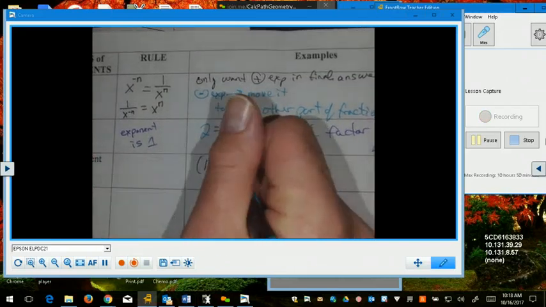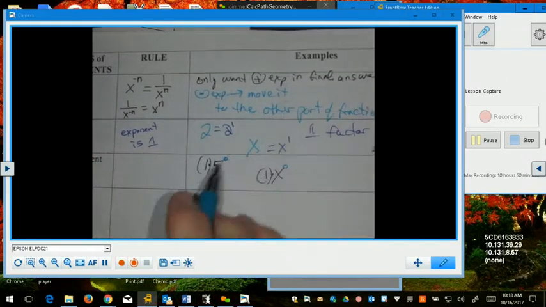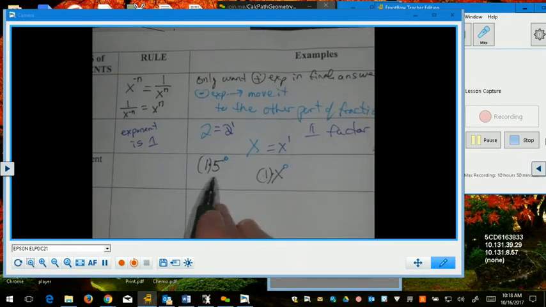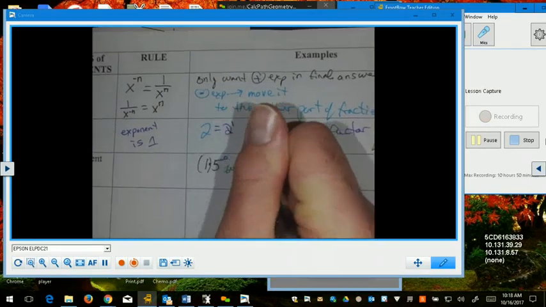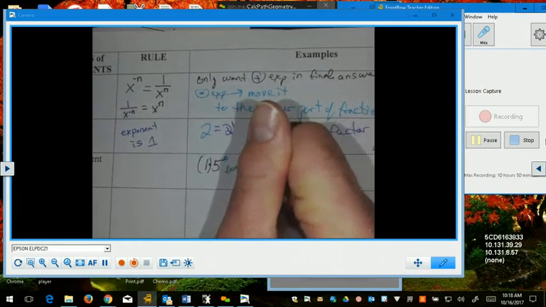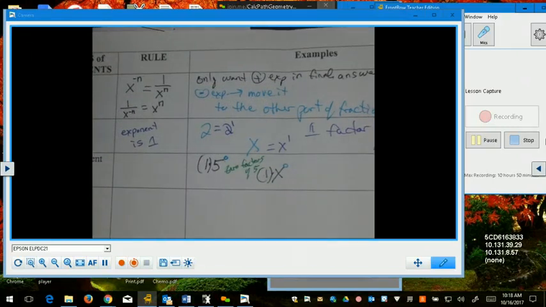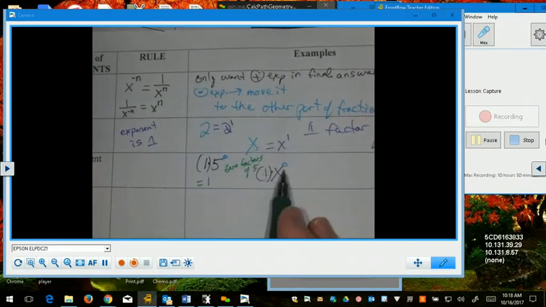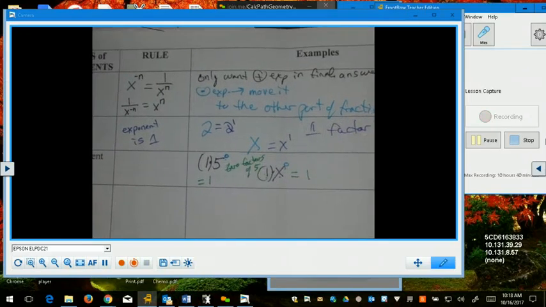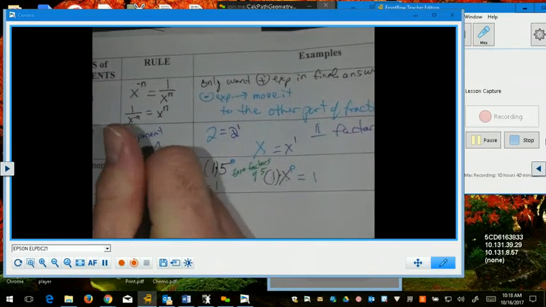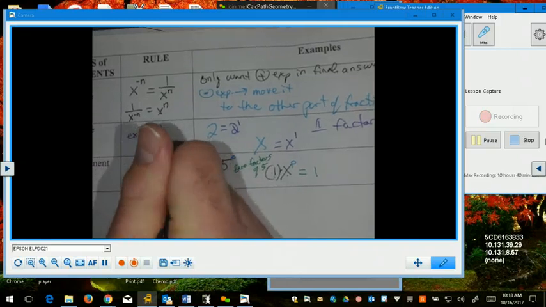So now if I tell you that it is to the 0 power, what does that exponent mean again? It means how many factors? How many factors of 5 do I have? 0. 0 factors of 5. Well, if I don't have any factors of 5 to multiply with that 1, then what number do I have? 1. If I don't have any factors of x to multiply with this 1, then I just have 1. So the rule for this is anything to the power of 0 is 1.